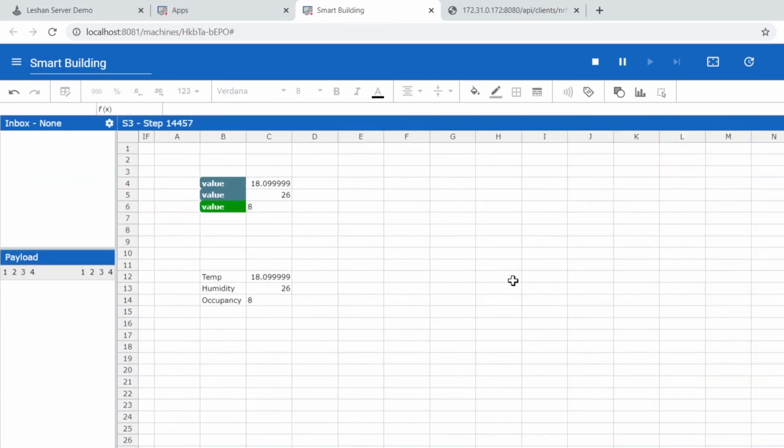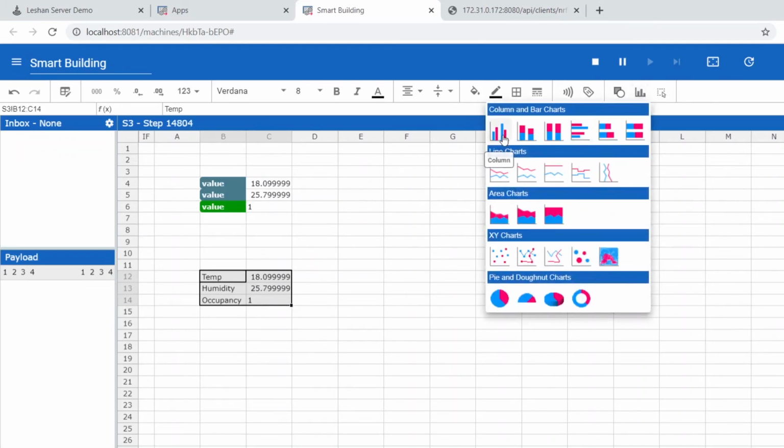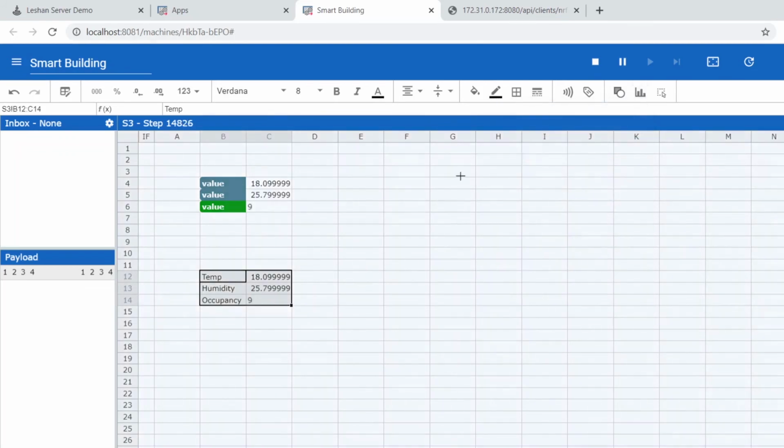So you'll see these values are actually updating in real time. And if you've ever used Microsoft Excel or Google Sheets, this should all be very familiar to you. You don't really need any coding experience at this point forward. So if you're, let's say, a building manager with no software experience, it's still very simple for you to set up your own kind of dashboard with relevant information. I'm just going to drag, make a very simple bar chart.